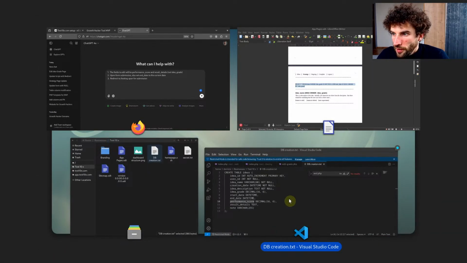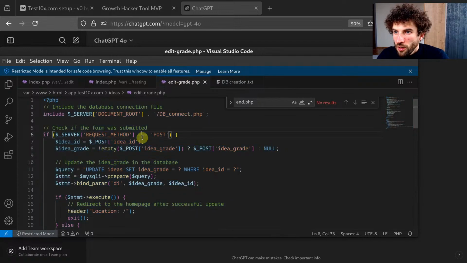So the code is here, it's edit grade, yeah?